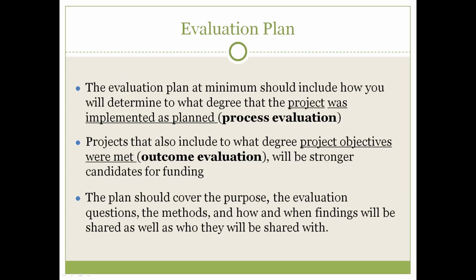For the evaluation plan, at minimum you should include how you will determine to what degree the project was implemented as planned. This is the process evaluation. Projects also need to include to what degree project objectives were met, which is the outcome evaluation. And those that include both process and outcome evaluation, especially if they're well written, will be stronger candidates for funding. The plan should cover the purpose, the evaluation questions, the methods, and how and when findings will be shared, as well as who they will be shared with.